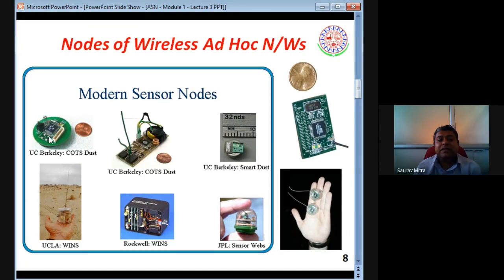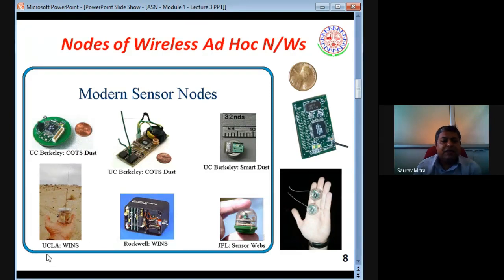This sensor node has the processor and battery and the power and energy generating circuit. Then they might have a GPS kind of location finding system. Then they might have a mobilizer, sensor, and memory and all those things. So this is a very primitive kind of thing. The name is Dust, and it is very light. And then UCLA, University of California, Los Angeles, they have designed WINS.